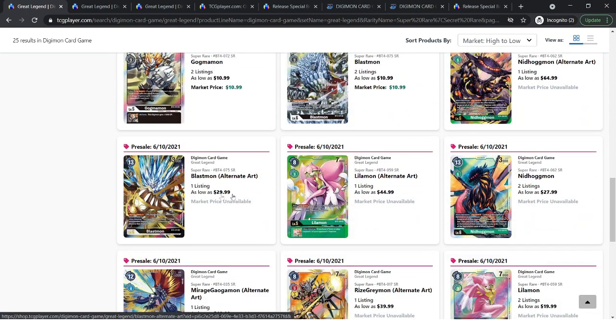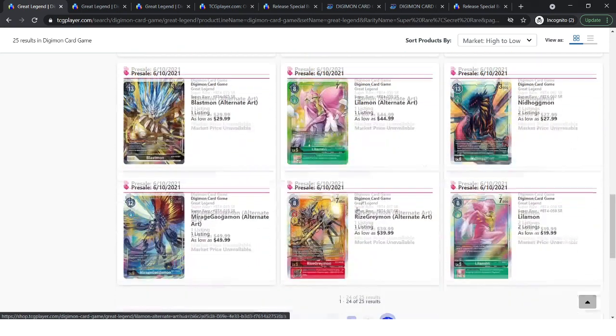Blastmon's alt art, again, if he's already not selling at 30, then he's probably going to be even lower. So if his base art is already at 10, the alt art is probably going to be at around 15 if he's going to bottom out at about 8 to 5. I could see Lilamon being a relatively decent one just because she does have a lot of legs in popularity, but the fact that she hasn't sold yet at 45 means she's realistically probably going to be less than 45, so she's probably going to be around that $20 range realistically. I could see her going as high as 30.